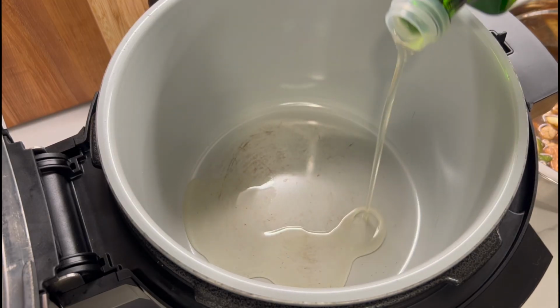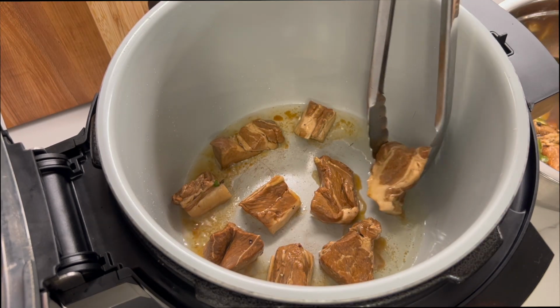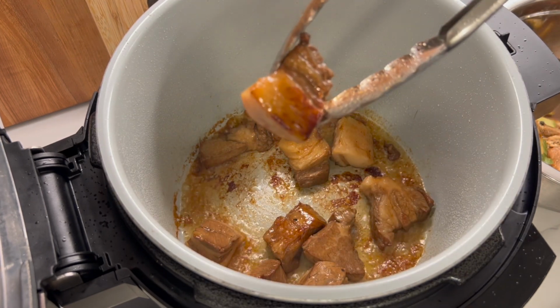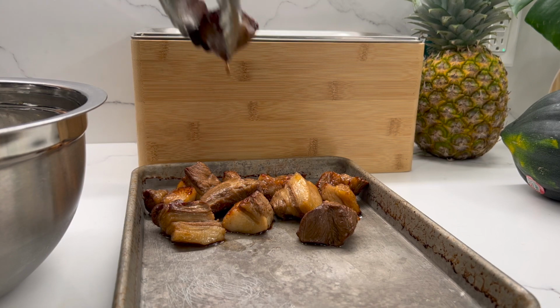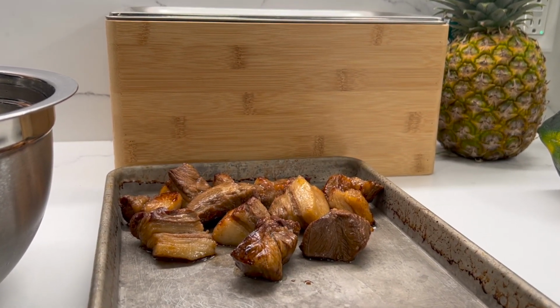Now turn your pressure cooker on saute mode on high and coat the bottom of the pot with enough neutral oil, I like avocado oil, so that we can start searing all of the pork pieces in batches on all sides, so we can get some browning going on for some delicious flavor. And don't overcrowd the pot as we want to brown them by searing, not steaming.